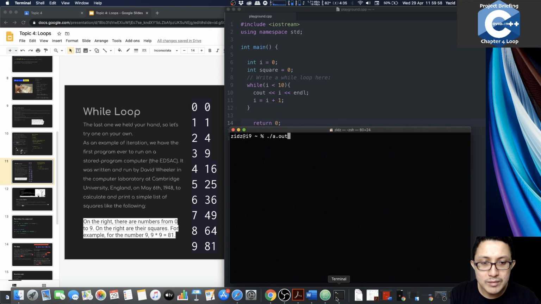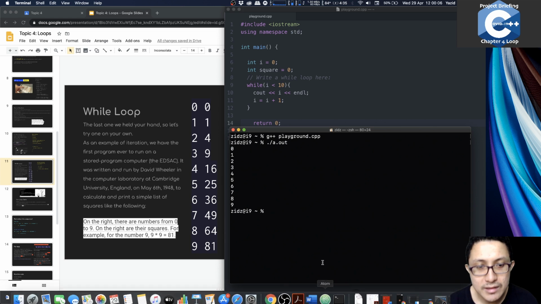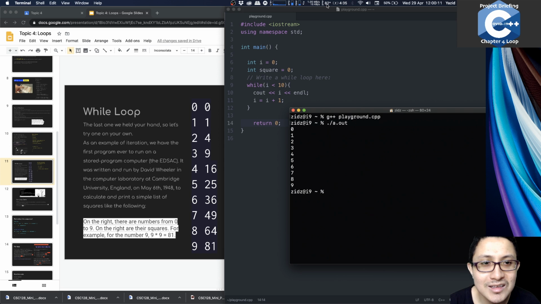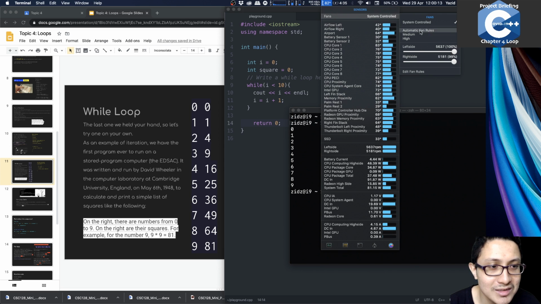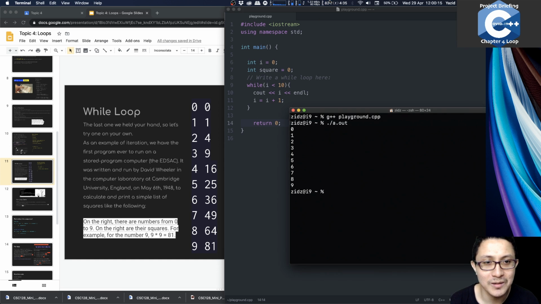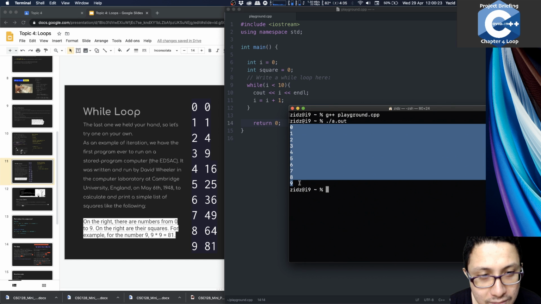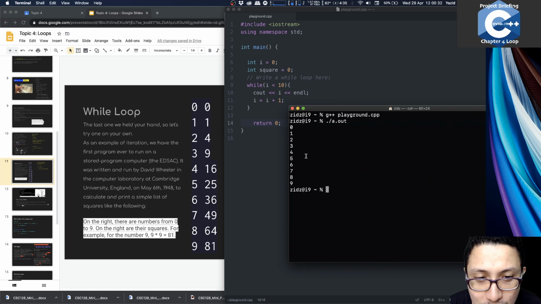So if I rerun my code with the added process there, you're going to see my number ends at 9, as you can see here. Oh, my fan still keeps on spinning very fast. As you can see, it's 100% here somehow. Okay, now you see the output is from 0 to 9. We have managed to print out just up until 9. Yeah, we are not doing that infinite loop anymore.